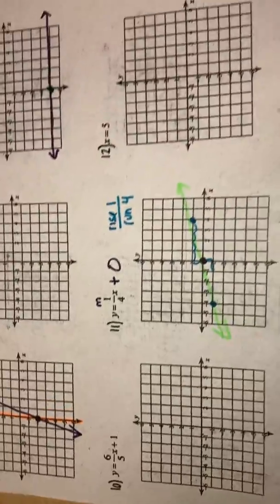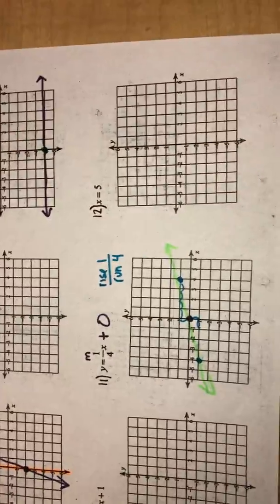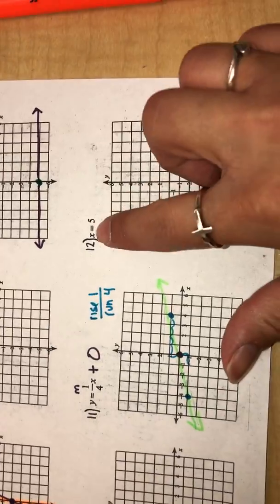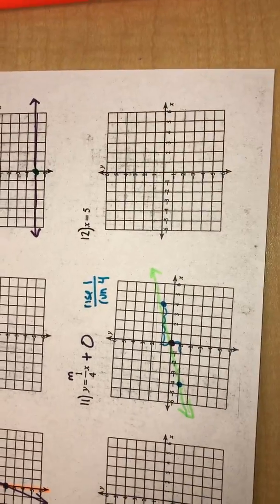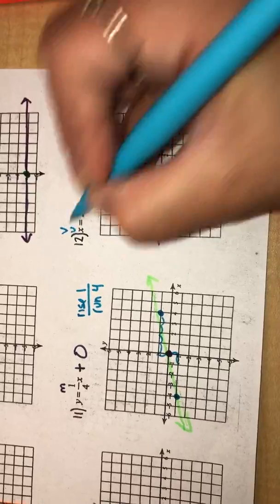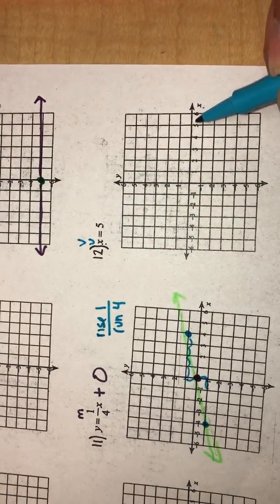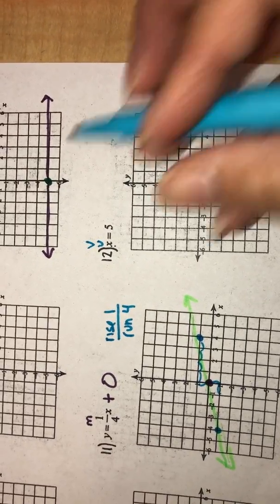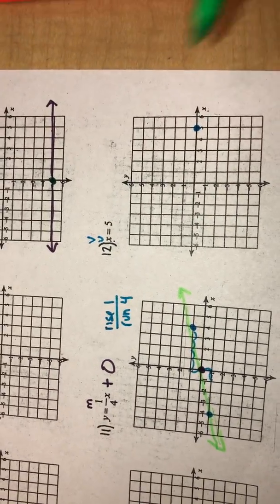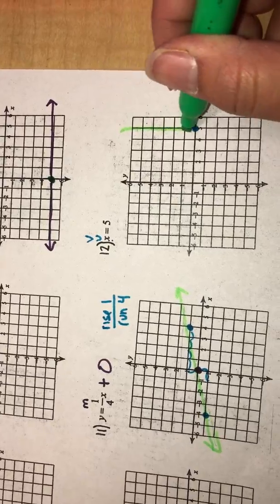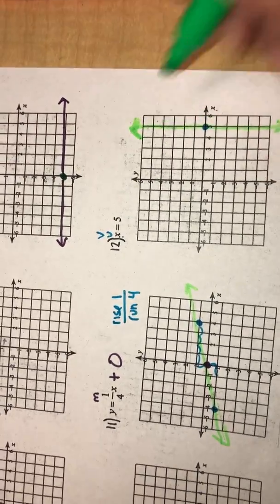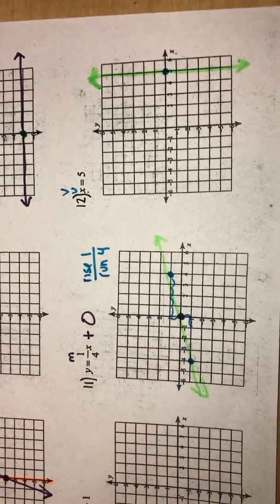And let me see. That's even. You should have done that for homework. But just FYI, X and a number, special line, vux. So what am I going to do? I'm going to go to the X axis. Here's my X axis. I'm going to look for the five. There it is. And the V tells me draw a vertical line. So that's what the graph is going to look like there. Make sure you check your work.